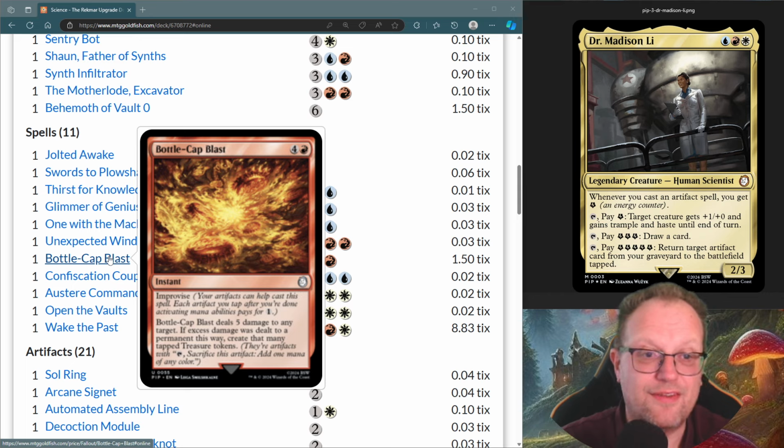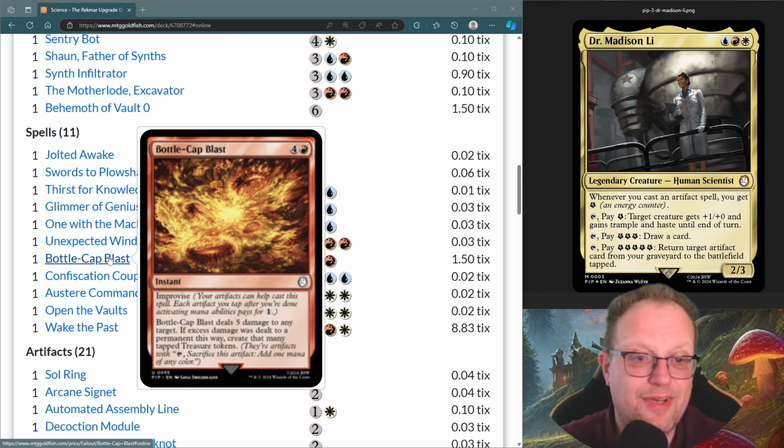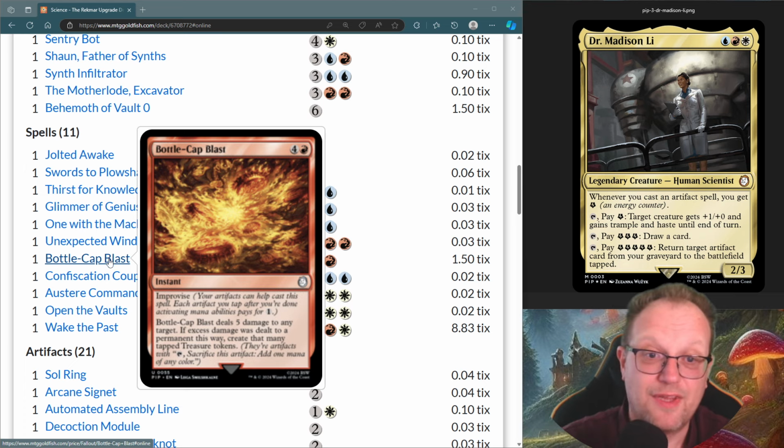Bottle Cap Blast I quite liked. Deals 5 damage to any target. If excess damage was dealt this way, create that many tapped treasure tokens. The Improvise is nice because you can basically cast it for red and tapping 4 artifacts if you need to.